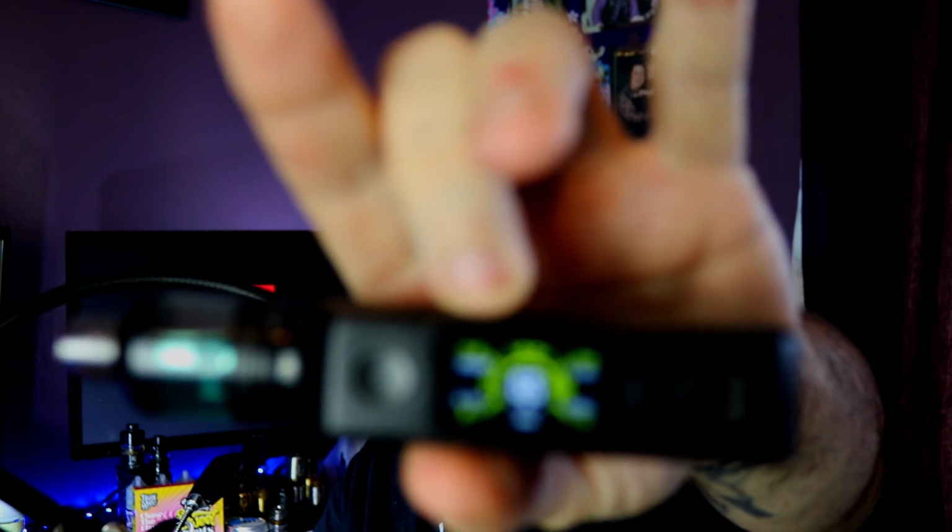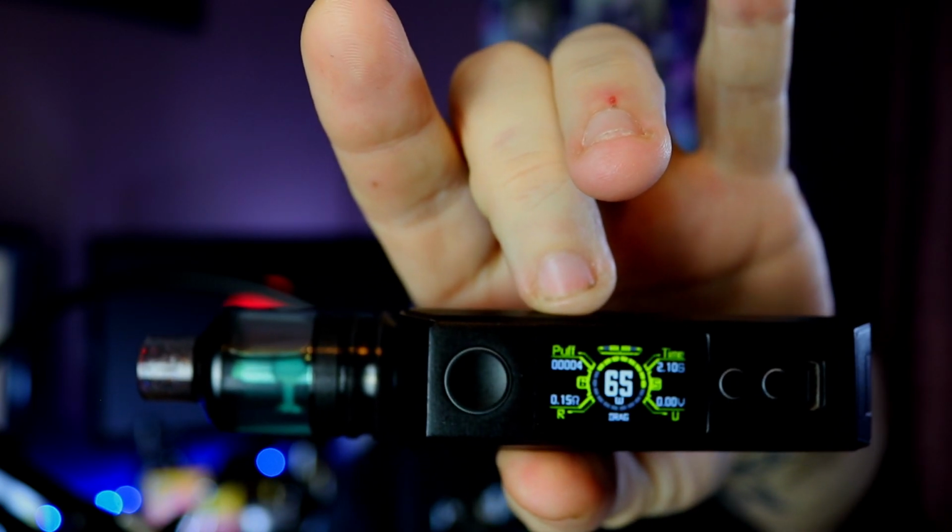Now the two different screens, I do like the layout of this screen a lot better. I think you can see a lot clearer. On both of them you can see it a lot clearer, but I just like the functionality of this screen. Yes, it's on the side. It's a lot different to the other VooPoo Drag screens that we've seen in the past, where it basically looks like a DNA board from back in the day. Now they've gone for a colour screen and it just looks more vibrant, and I've had no problems looking at my screen in the light outside. It's been absolutely fine.